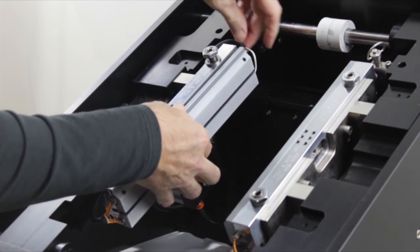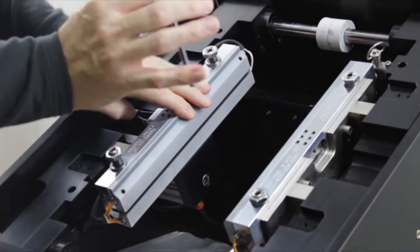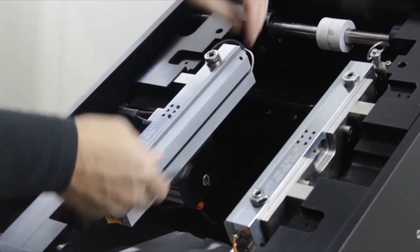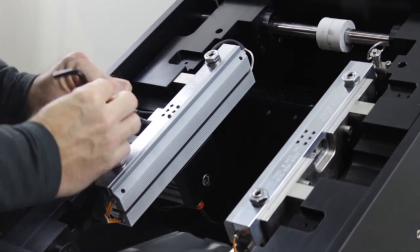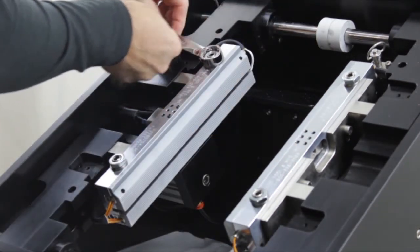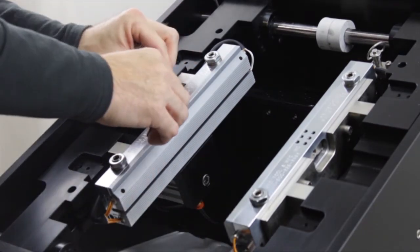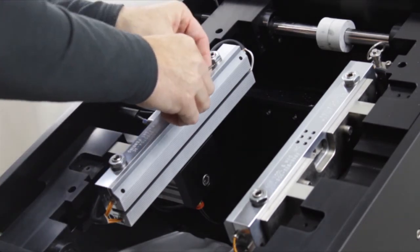Then tighten the locking screws for the inserts, tightening them down until they come to a stop. Do not add a lot of pressure to them, and do the same for both sides. Then tighten down the locking nuts to make sure that the inserts stay secure while running. The last step would be to tighten down the locking screws for the hot chamber punch in its recessed position — a second set of locking screws just to hold it into place so it won't fall out while running.